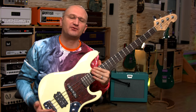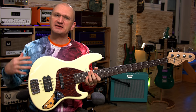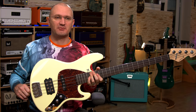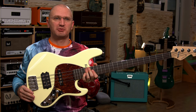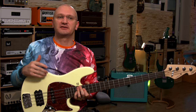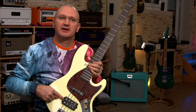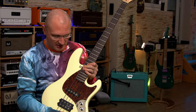Now, for years, Sandberg was very close to the Fender shape. And I like that now they went slightly off, slightly more unsymmetrical, is that the word? So I really like how they have this slightly asymmetrical body. It's a little bit different. The pickguard's different. And in this case, we have a humbucker in the back, which you can switch to single coil. I think that's what that's for.